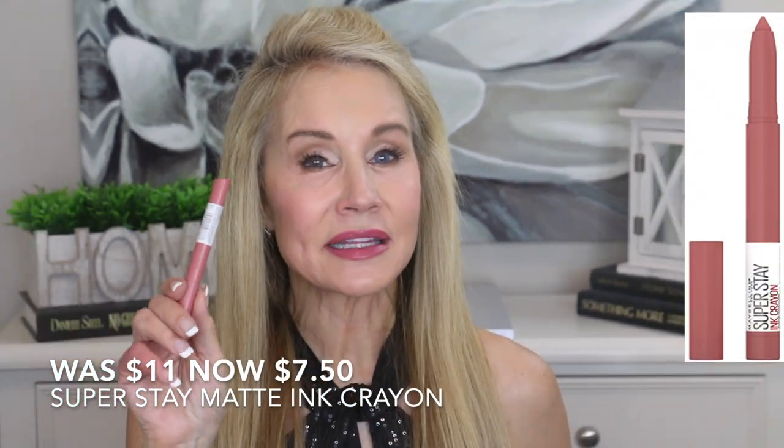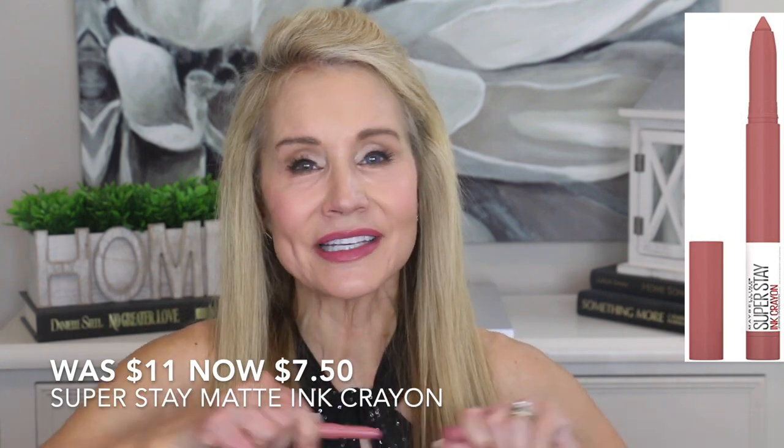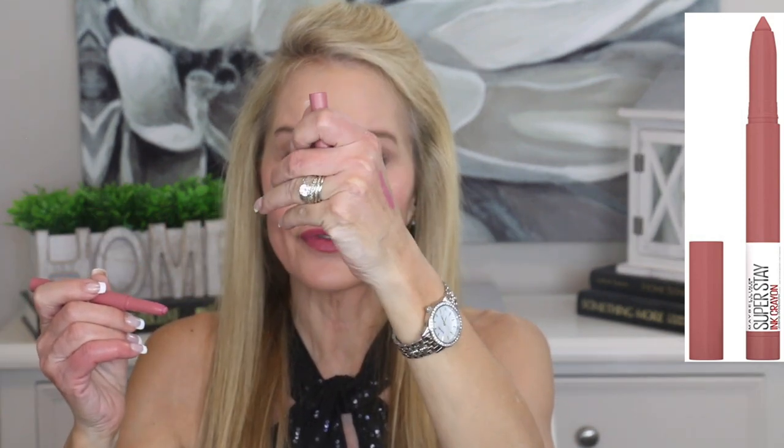And the next Maybelline lip color that I'm really enjoying, and I have a ton of these in different colors, is the Maybelline Superstay Ink Crayon. And just as the name implies, when it says ink, that means that these colors are also very long wearing. And I particularly like this one. This is called Keep It Fun. And I'll go ahead and sample that for you here. But look at that, just a gorgeous kind of light fuchsia color. I think it's great in the spring and summer.